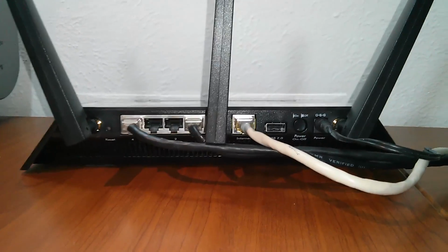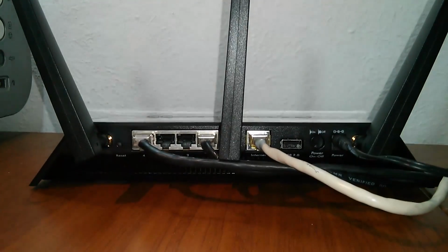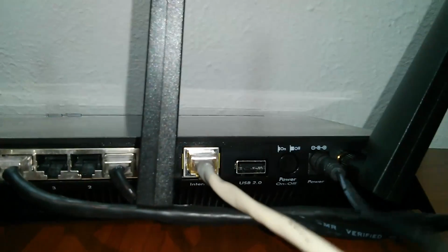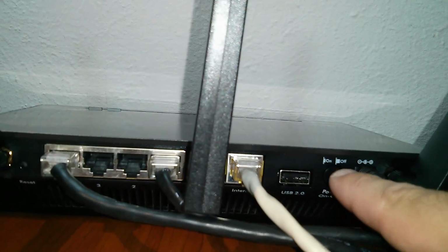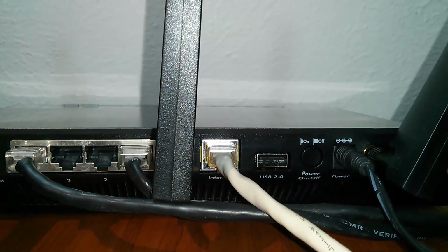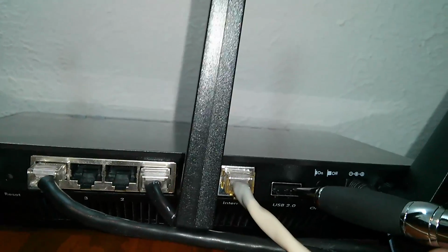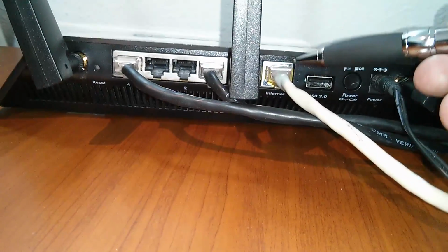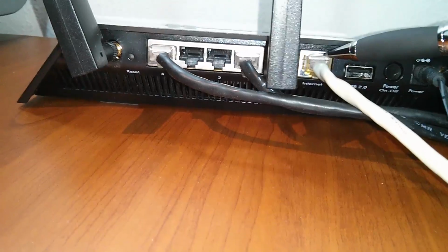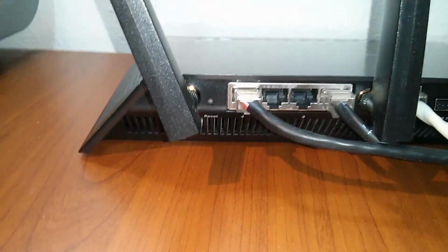In the back of the router, you will see that you can connect 3 antennas. I have already connected them for this review. You will have your power port, which is right here, already plugged in. You'll have an on-off switch, so if you'd like to turn off the router, you can do so as well. And then next here, you will have the USB 2.0 port. Here you'll plug in the Cat5 cable that goes to your modem. And then you'll have 4 Ethernet ports right here that you can connect to the router.